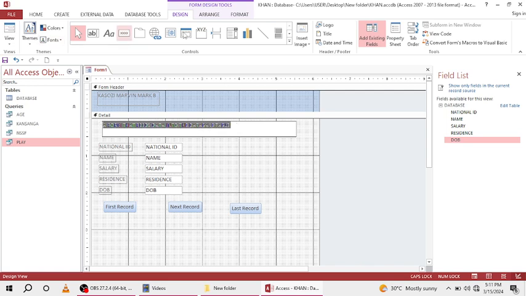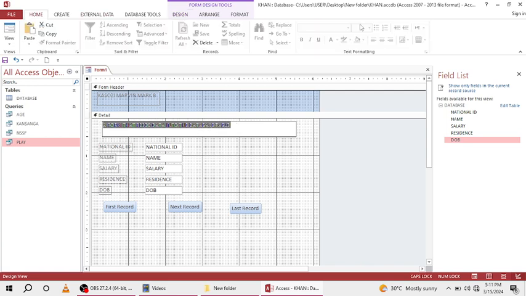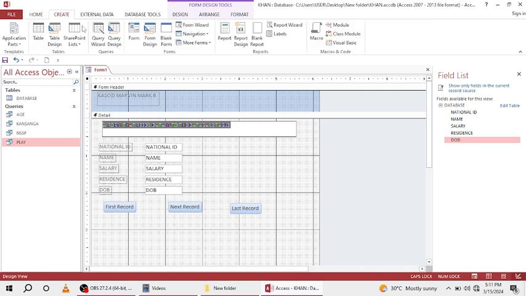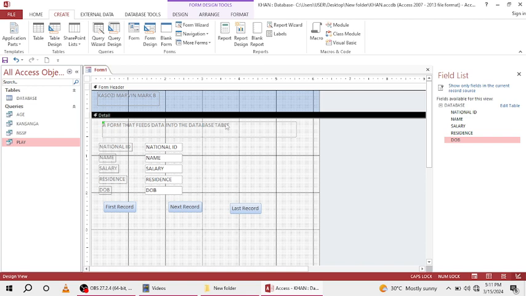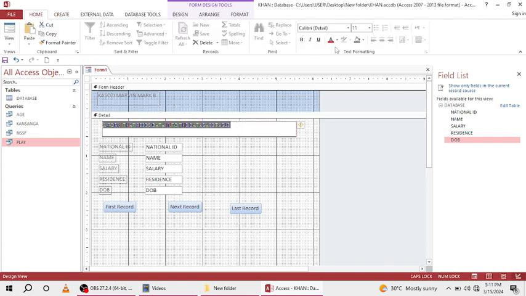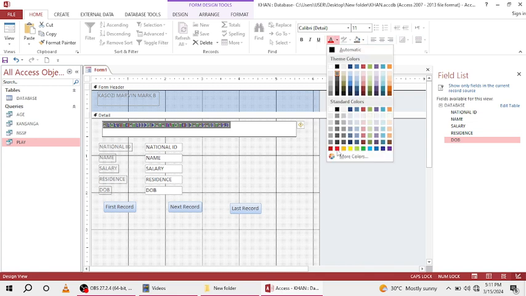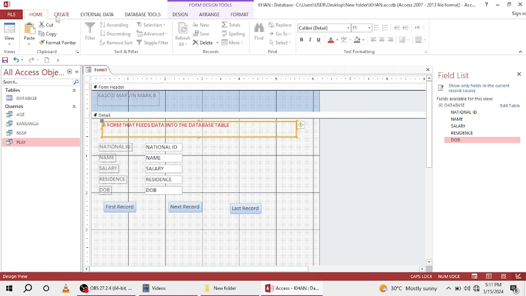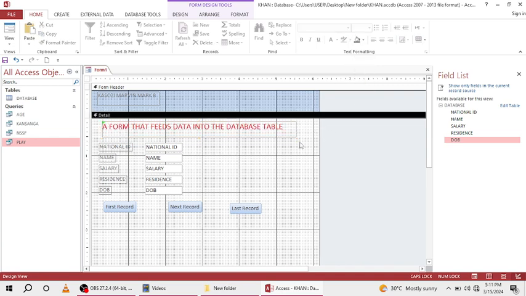I can highlight this, then I give it a color from home. You see my colors are not active, but I can first click anywhere, then I highlight again. I see whether the colors are active. Oh yes, they are now active. I can choose any color I want, maybe red, and I can give it any size I want. Bigger size, maybe 16. Okay, you see that those are all various parts of a form, and they're really important when you're designing your form.